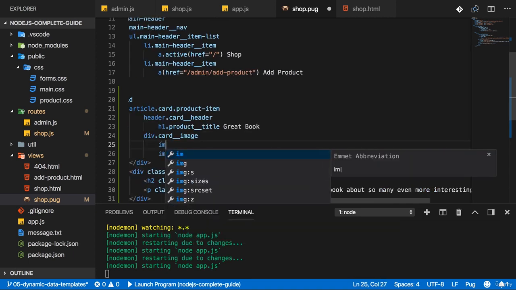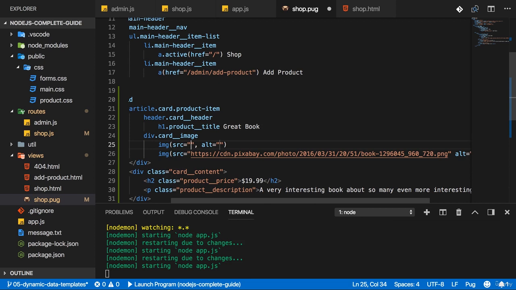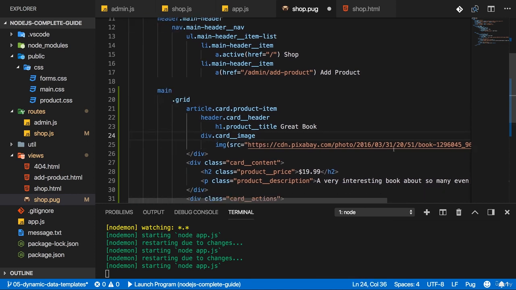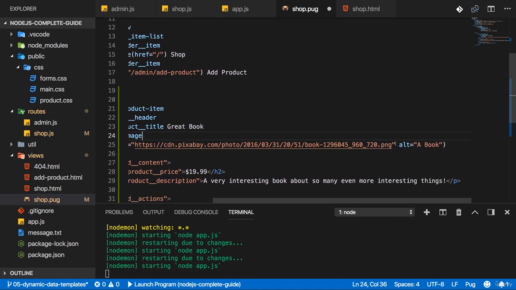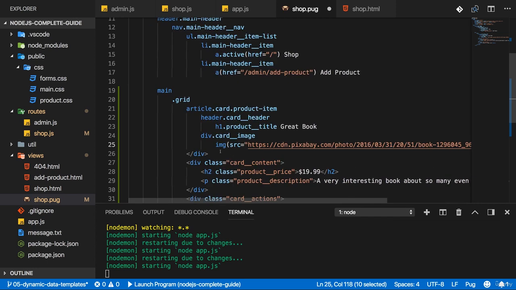You can always, by the way, also use emmet here. This is the plugin which helps you with auto-creating this. If you type the tag or the class name with a dot at the beginning and hit enter, it will auto-complete that for you and give you the respective pug representation. And there we saw that we actually need a comma after source right before alt. So now this will create an image nested in this card image.